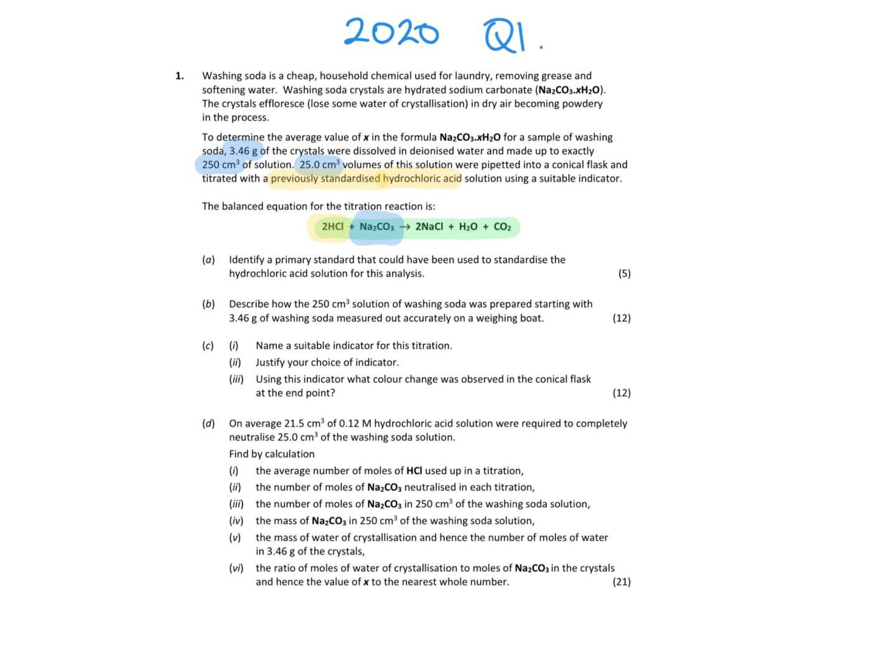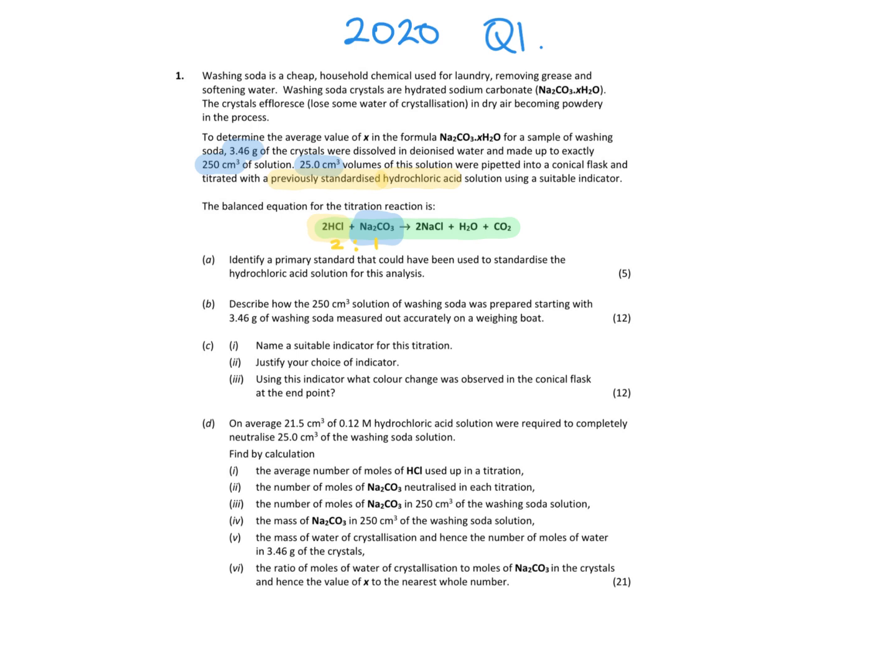The next thing to look at would be your ratio. And we can clearly see that this is a 2:1 ratio. So we have twice as much hydrochloric acid as we have sodium carbonate when it comes to the number of moles that are present. And this is going to be very important when we come to our first principles calculation, which we will meet later on in this question.